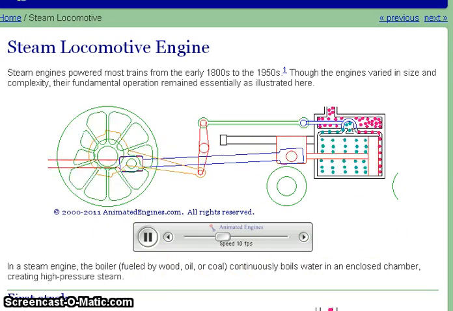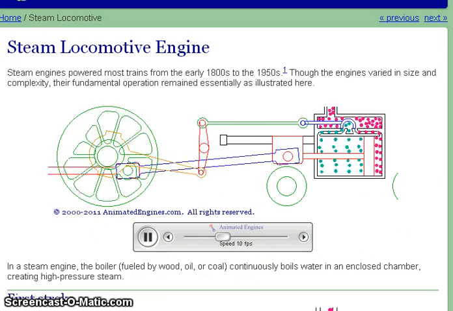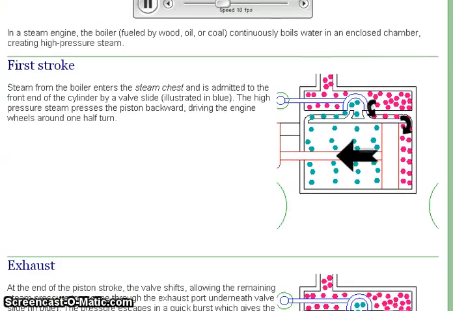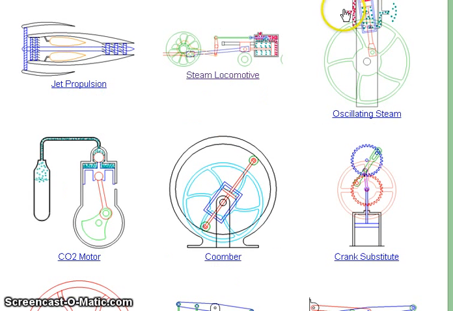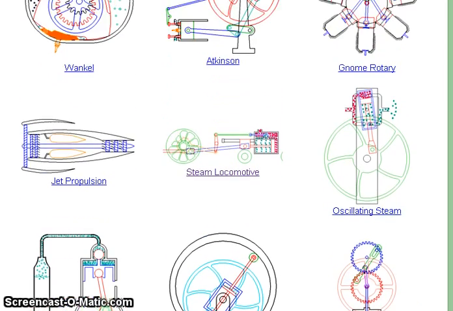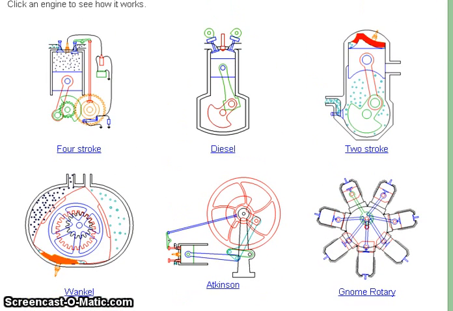If you scroll down, you can see that you'll get a little bit more detail looking at it closer. Let's go back one more. And if you're interested, there's a whole bunch of them here. You can just play around with. This is some pretty neat stuff. And then these are your gasoline engines or your internal combustion engines, as the stuff inside of here is burning. You can check that out.